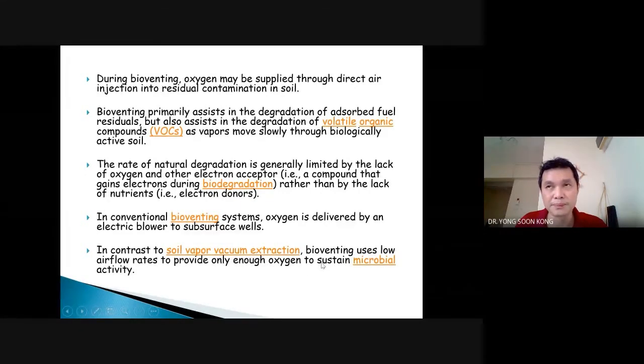Now, if the pressure is not very high, then it is more akin to bioventing. So bioventing is cheaper because it does not involve too much energy use, yeah? Just enough oxygen into the soil. But even if I say low energy use, it is still quite high, because you can imagine the soil, and if you know physics, this is not really an easy task to complete actually, because if you're talking about a big soil area and want to inject enough air, quite a lot of energy would be needed.